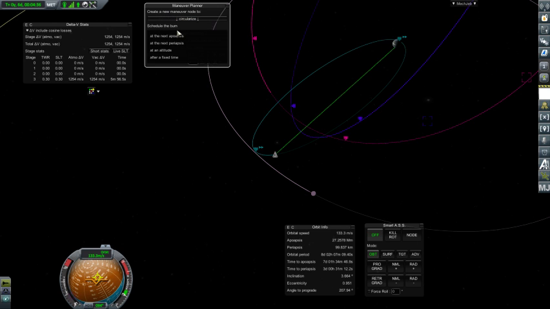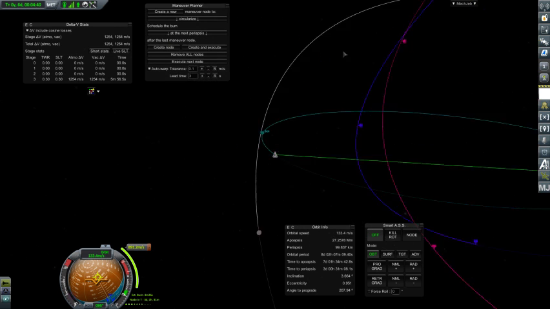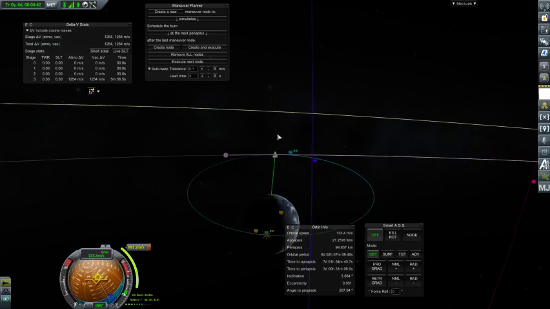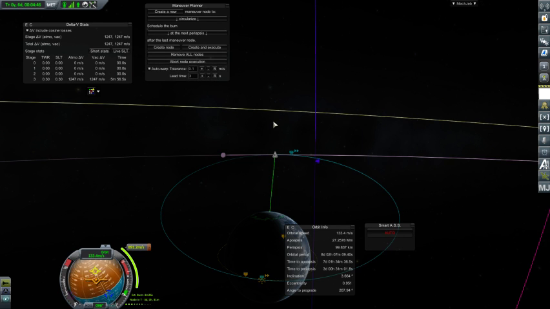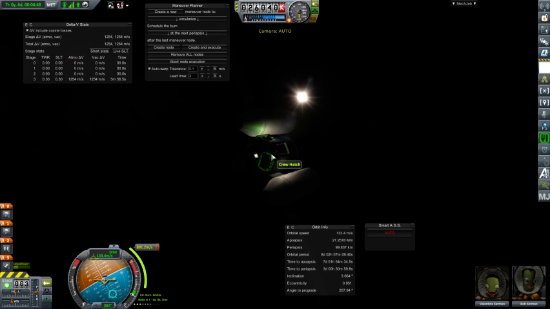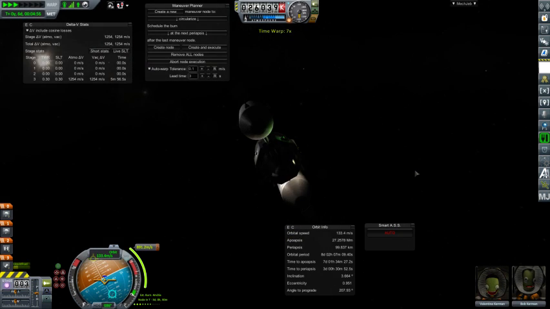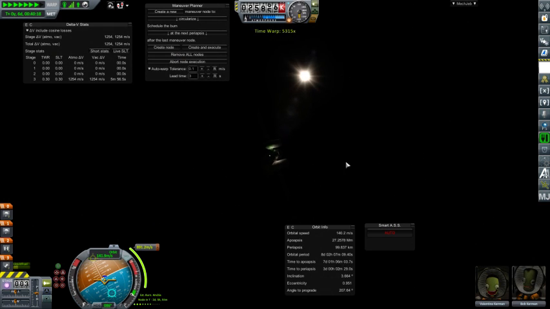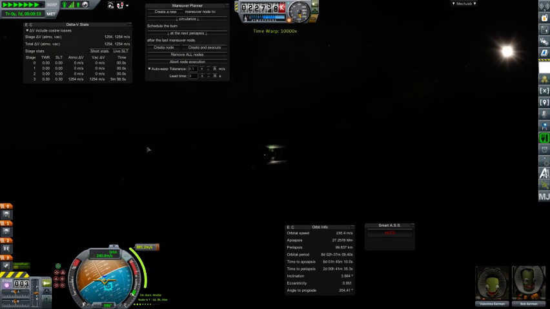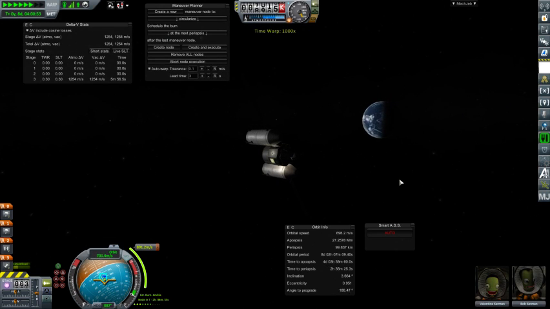Right, circularize at the next periapsis, which will cost us about 900 meters a second, which is fine. We've still got nearly 1,300 meters a second of delta V, so that's all right. We'll have a nice gentle re-entry as a result. We could just do a screaming straight from the moon orbital reinsertion and have a rather hot re-entry, but no, we'll make it nice and gentle because we can.